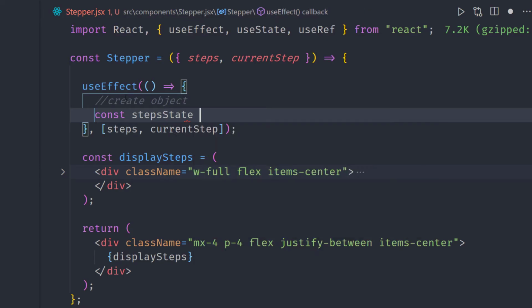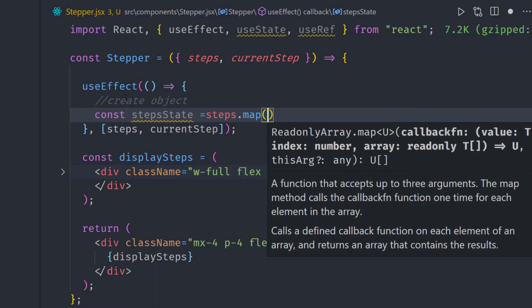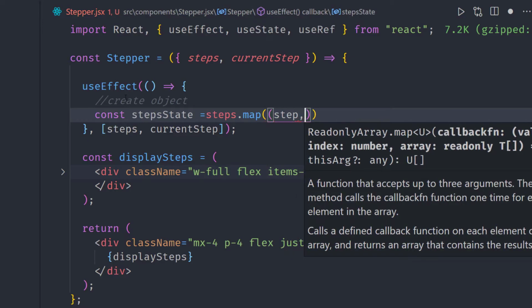We'll go ahead and iterate through our steps array using our map function, and we will create an object for each of the elements in our array.